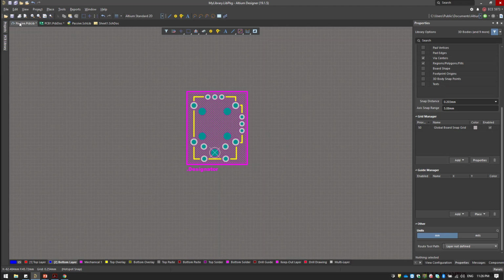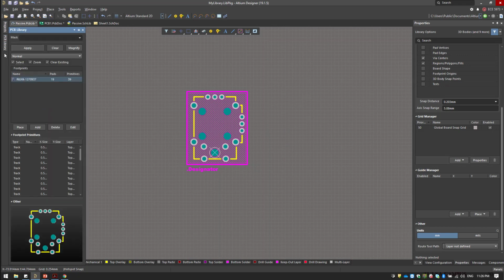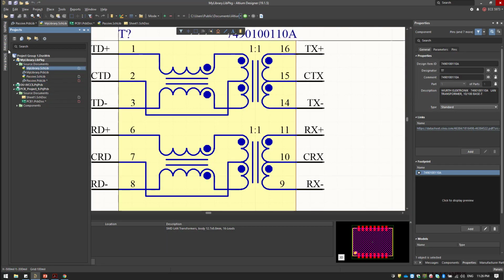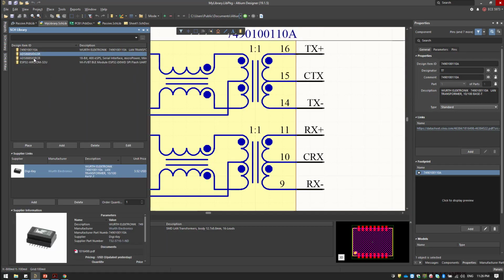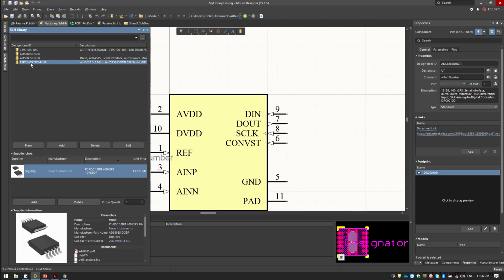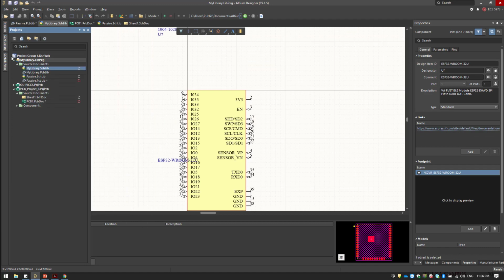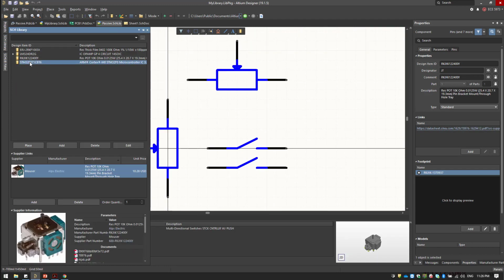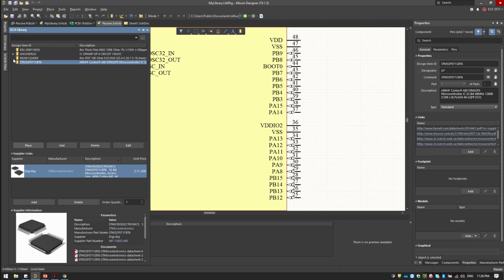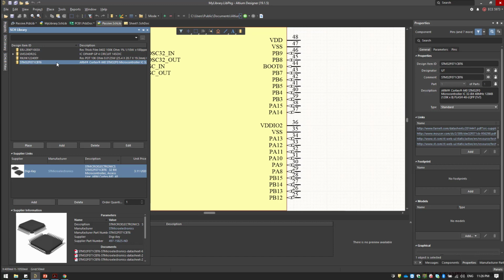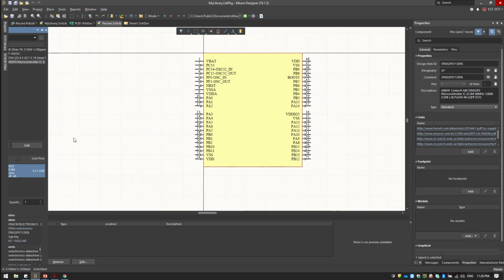And project library. Let's see my library. We created a couple of schematic symbols, and some of them don't have a footprint. Maybe in the other library. Schematic library. Okay, we created a symbol for a microcontroller, which is good. We can try to create a footprint for this microcontroller.